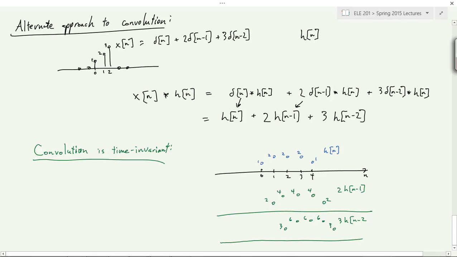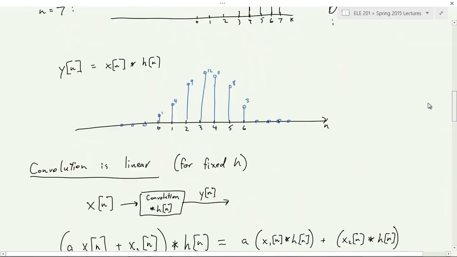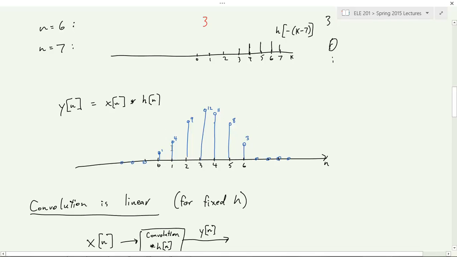Believe me, if you add these up, you can probably even see it in your mind, you're going to get this thing when you add those up. Okay? So this actually gives another intuitive way to think about convolution. Even a different way to compute convolution, but only if one of your signals is mostly 0. That's the only time you would actually compute it this way. Otherwise, it's not going to be easier. It'll be easier to do the flip and shift. But it's always a good way to think about what convolution is doing.